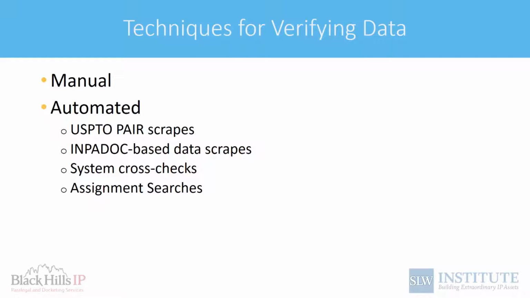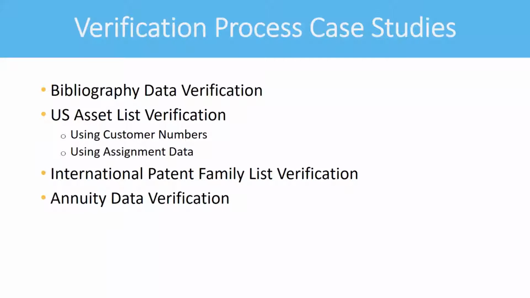So now let's look at some examples to see how this verification process actually works in real life situations. I've got 4 examples here. I'm going to call them case studies that I'm going to use to illustrate how you can use some of these techniques to verify data. The first case study relates to bibliographic data verification.